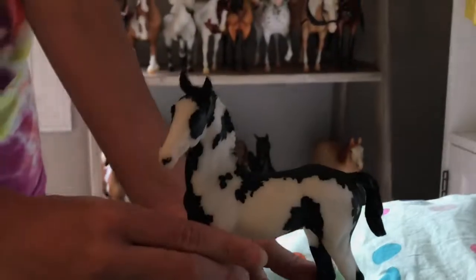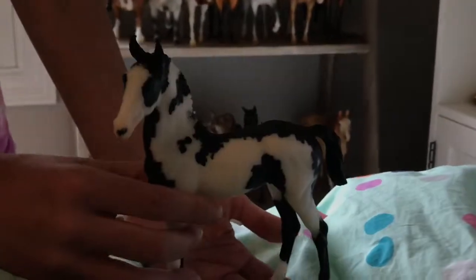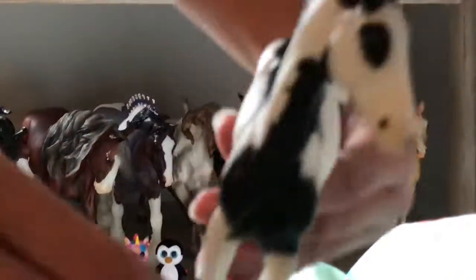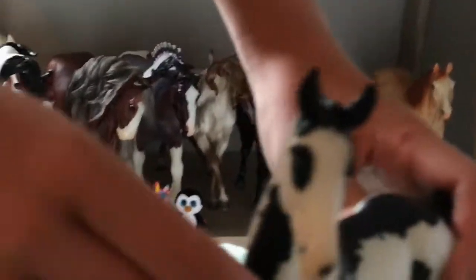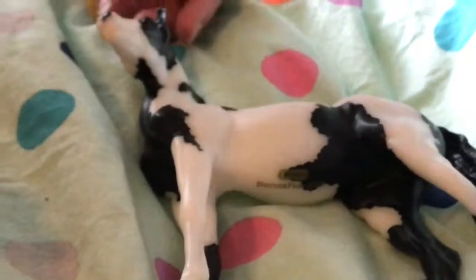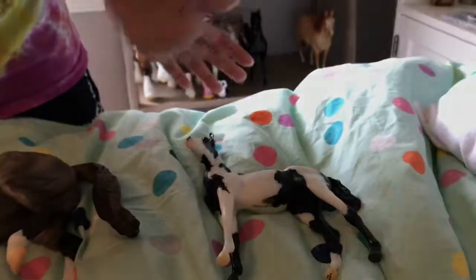Here is Pym, her foal. He's very cute — he's a black overo on the Slaine mold. He just looks so cute; I love the long legs and the face. Unfortunately this guy did come with a lot of flaws. I feel like Breyer didn't have as good quality control this year — he just has so many flaws on him.